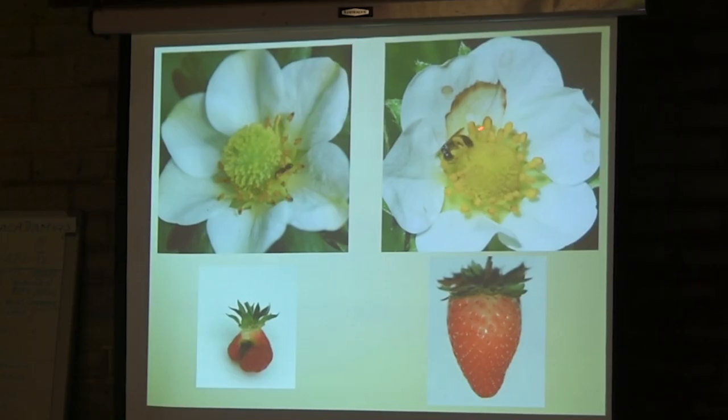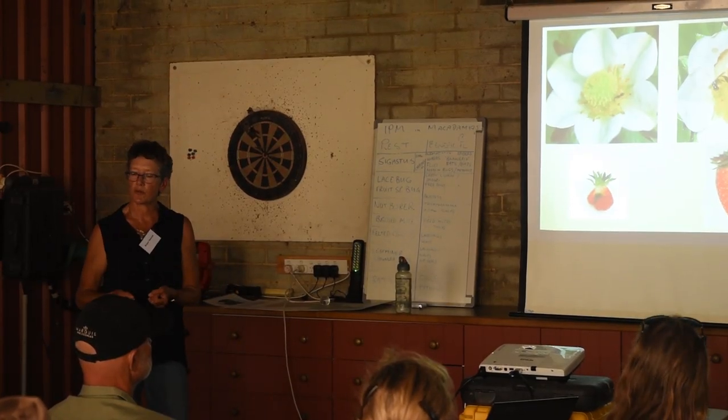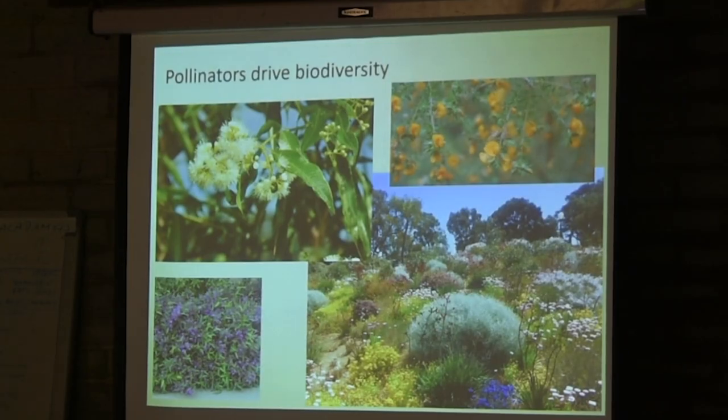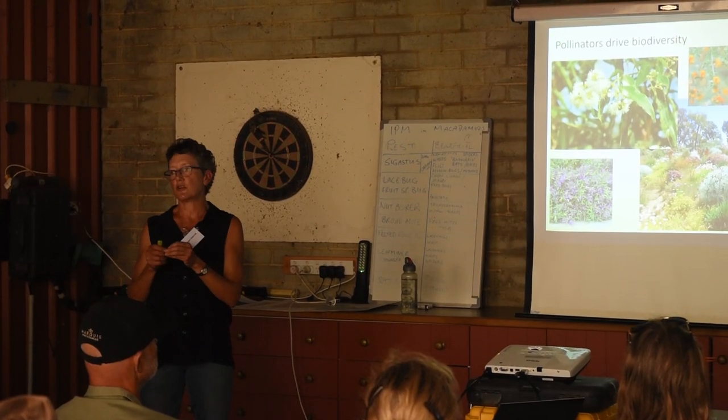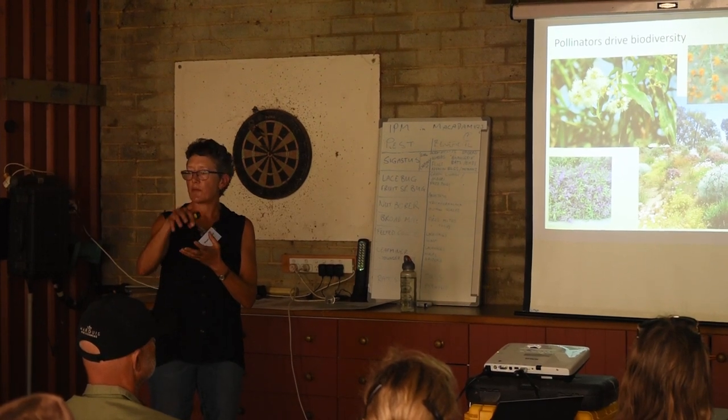Here we had that little homolictus that moved over that whole flower, transferring pollen from one flower to another. All of those ovules were fertilised, all of those seeds have developed, and they all produce a hormone to stimulate fruit tissue growth. This is why pollination is so important for crop quality and yield. It is also incredibly important for biodiversity. So our native bees have evolved with our native flowering plants. They know how to collect the pollen and the nectar going via the reproductive parts of the flower.